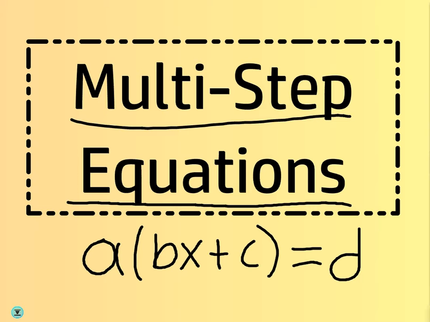So here's the thing, guys. When it's not convenient to divide both sides by this number, for example, let's say that number is 3 and this number over here is 7. Well, we didn't want to do 7 over 3. I'm going to get a fraction. So when it's not convenient to divide, we will distribute, which is why we spend a whole day on distributive property. So for today's lesson, we will be distributing that in.